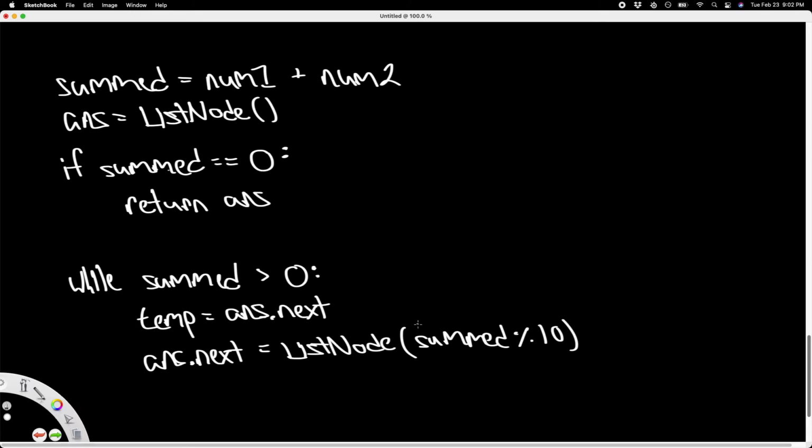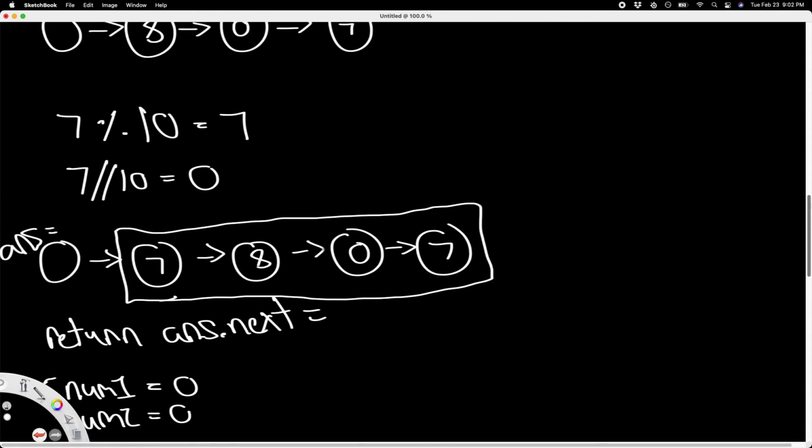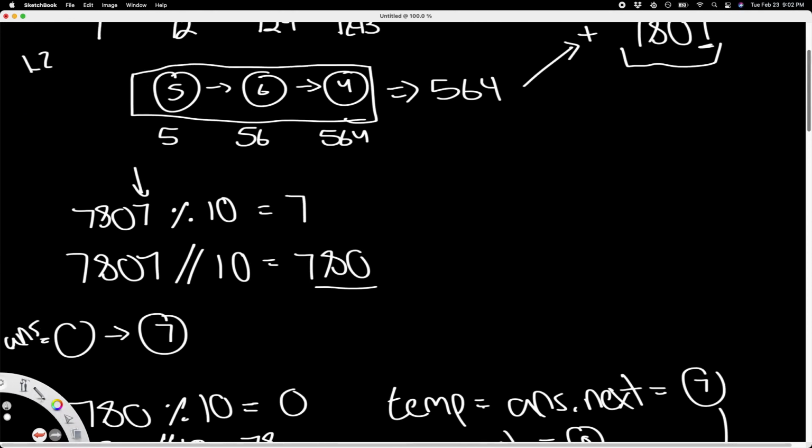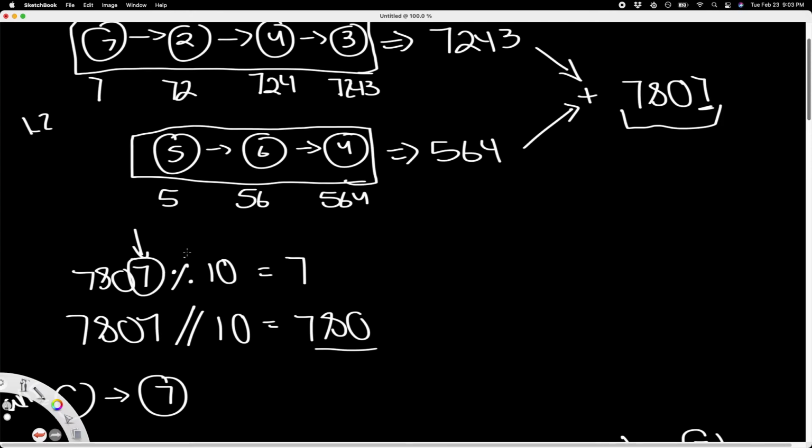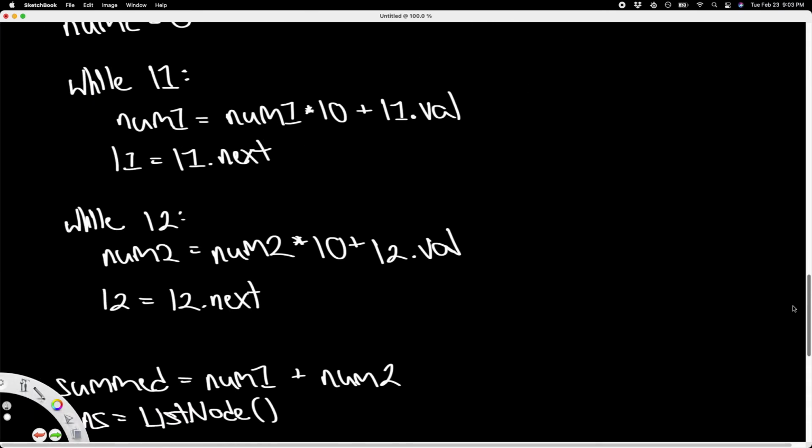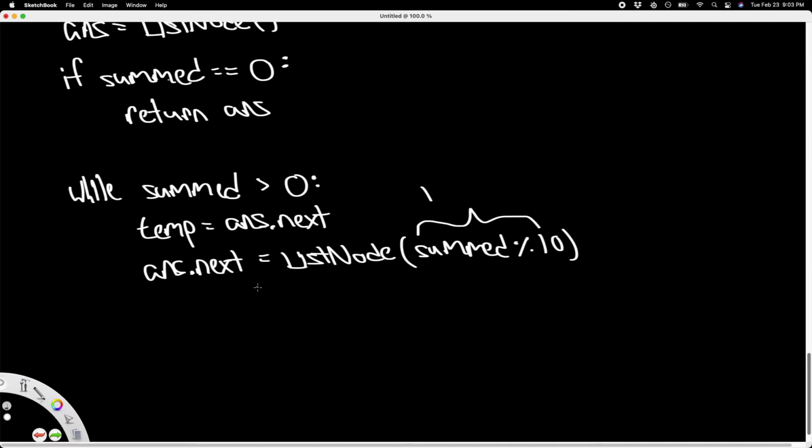This right here is that last digit. So this computation is the exact same one we did up here. That modulo 10 to get the last digit of our sum. So we want to add that to a node. And now, since answer.next is equal to that node, and we temporarily held its answer.next before we overwrote it, now we want to add it back. And we do that by doing answer.next.next, and that's equal to the temporary variable.